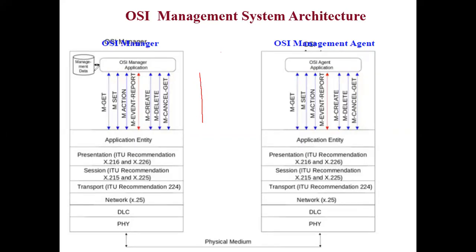Okay, here. And whenever you are drawing this red over here, I'm talking about the OSI manager. Please listen to what I am telling. Whenever you are drawing for the OSI manager, this blue line is your solid line and this red line will be your dashed line. So this is how you will draw in your book.